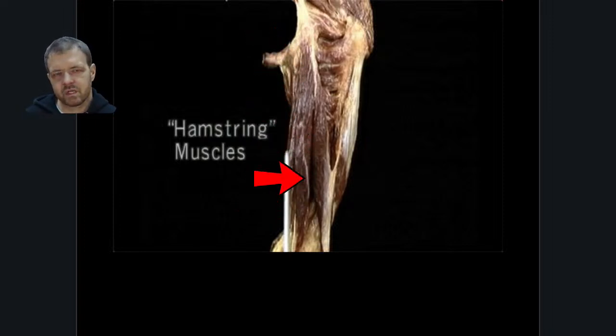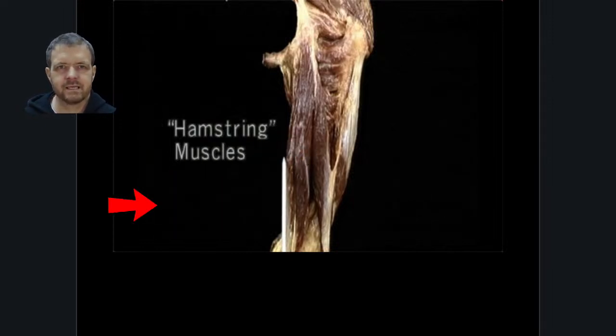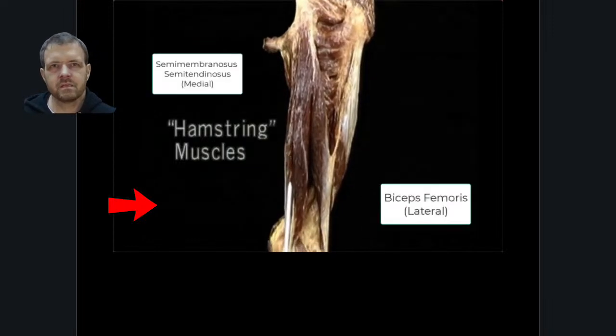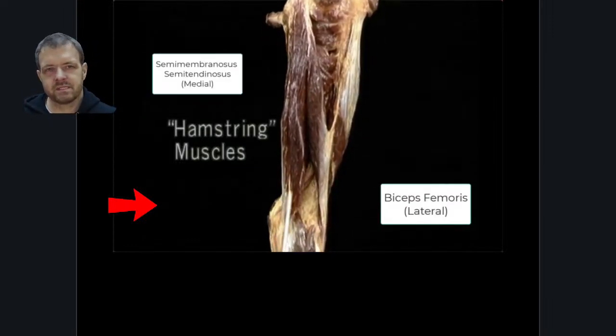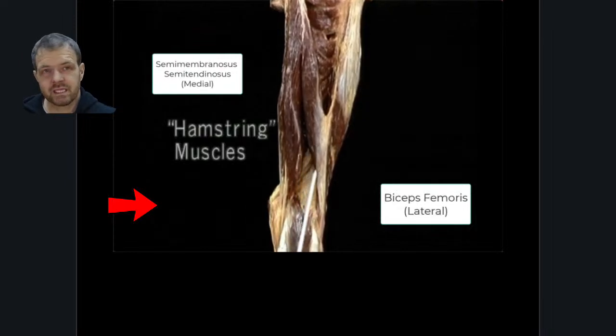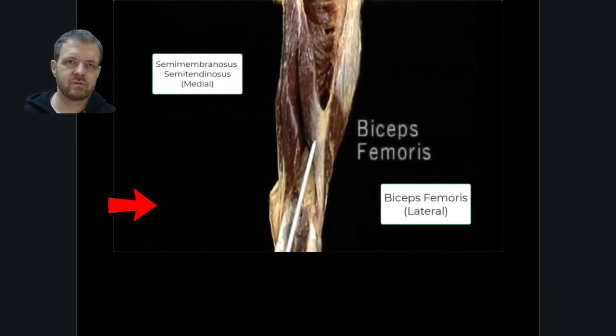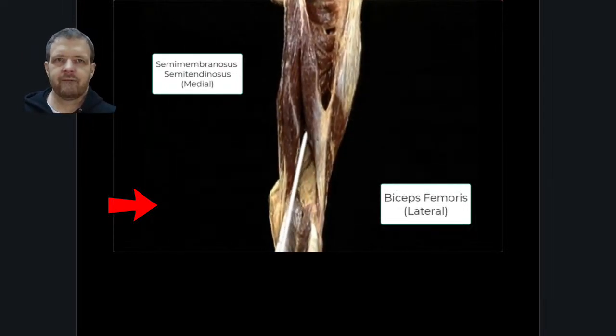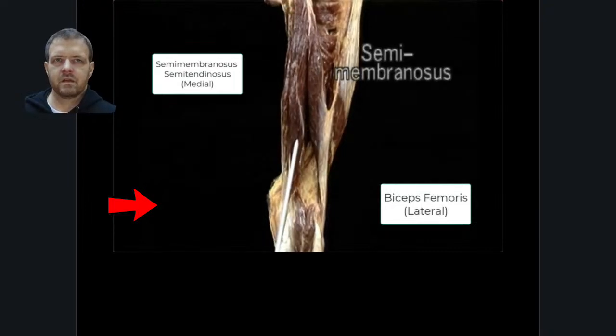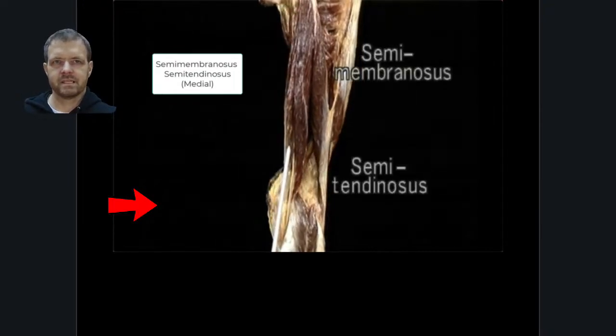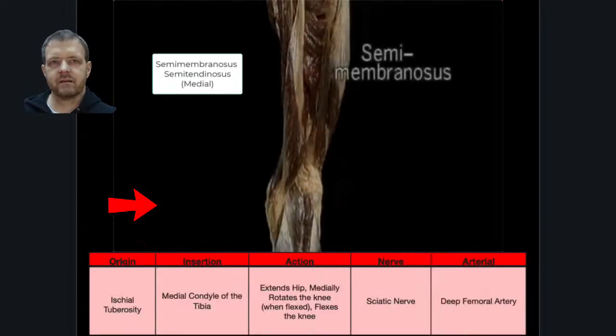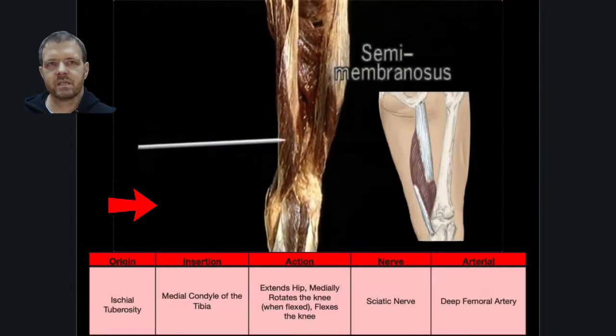And then you can see where they split. So two muscles go this way, and one from the ischial tuberosity goes this way, and then it's joined by the short head just underneath it, just there. So these are all your hamstrings all together. So semimembranosus and semitendinosus are medial, so on the inside, and biceps lateral on the outside. So there's your semimembranosus and semitendinosus. And here we go.